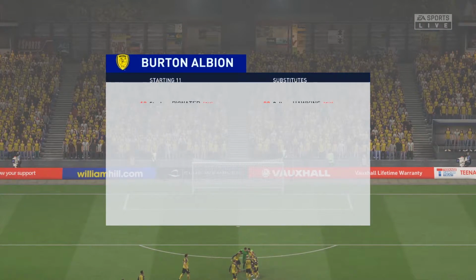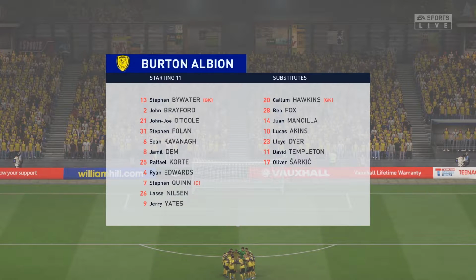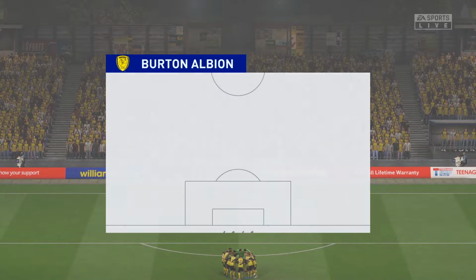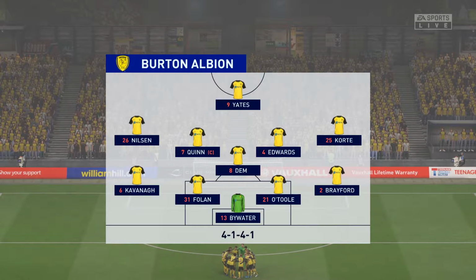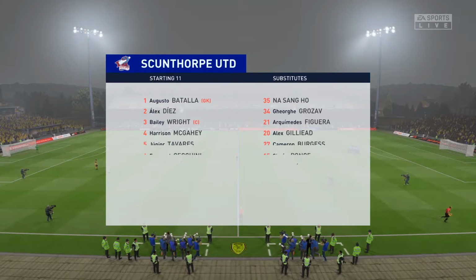Here is how the hosts will line up. So it will be Stephen Bywater in goal. A back four of Brayford, O'Toole, Flowen and Kavanagh. Five in the midfield in Dem, Court, Edwards, Quinn and Nilsson. Yates will be up top as their striker. Here is how the Irons will line up.